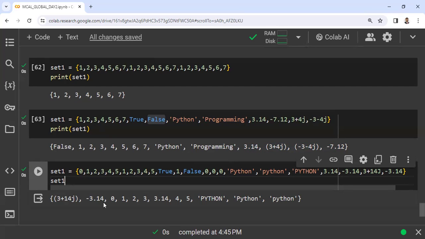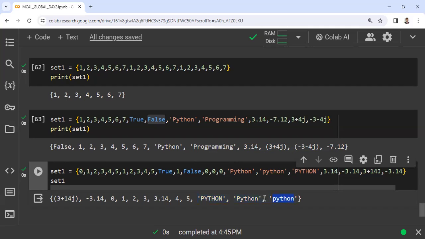Now understand this particular thing. 0 is 1, 2, 3, 4, 5, so a total of 5 times 0 is there, so it is replaced by one. 1 is 1, 2, and 3, so 3 times 1 is there. So 1 is represented like this. And my Python is now appearing 3 times.